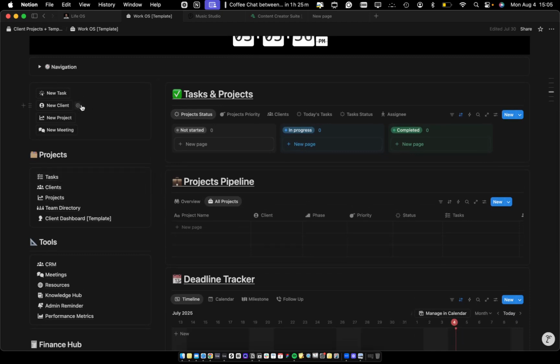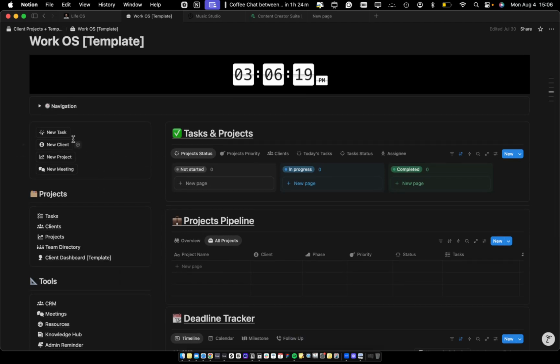And whenever you add a new task, you can assign it to a client or an assistant or to one of your staff. And whenever you add a new client in your dashboard, you can write tasks under their names, and the same with projects. So I'm going to quickly show you how I can create a new client.